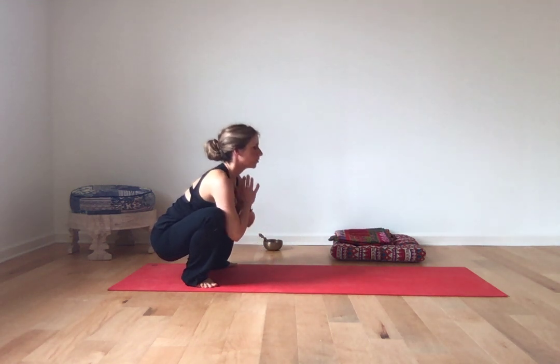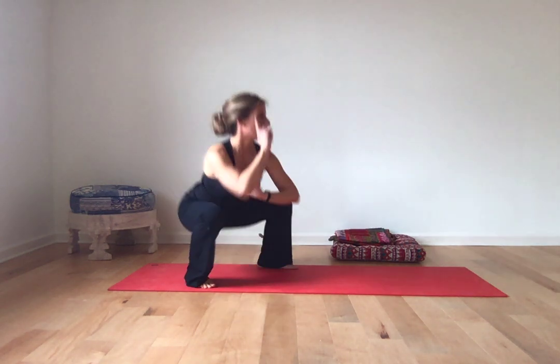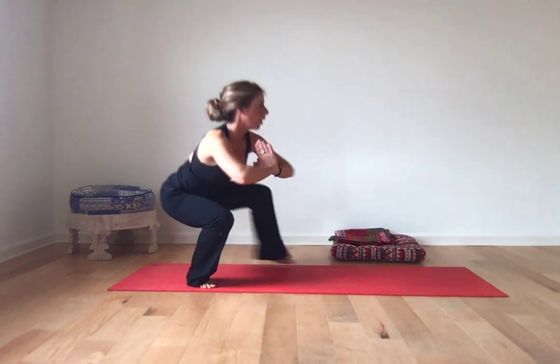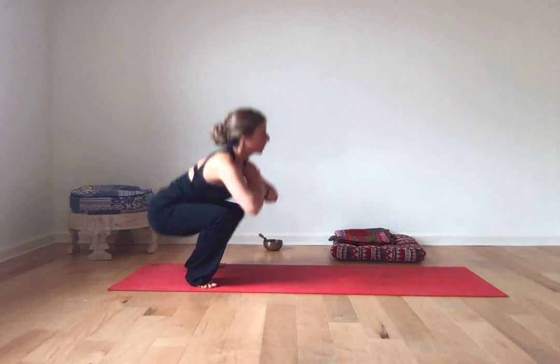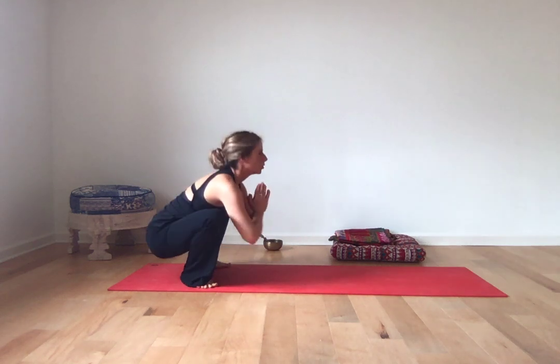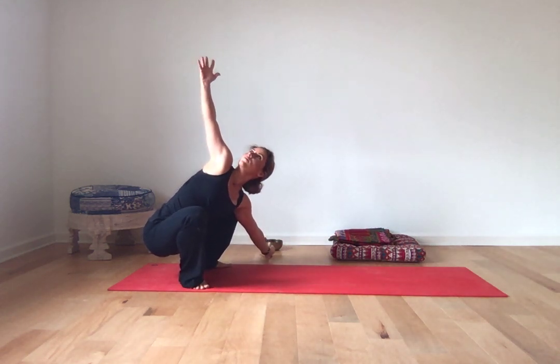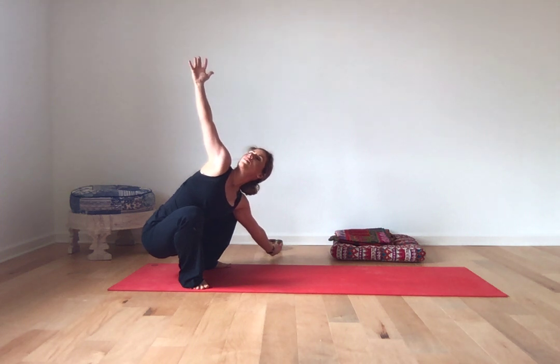Or left foot, stomp it forward and back. Keep breathing. Keep that crown of the head reaching up. And stay as low as you can. Good, hold. Left arm in front of that left knee. Reach that right arm up. Breathe.